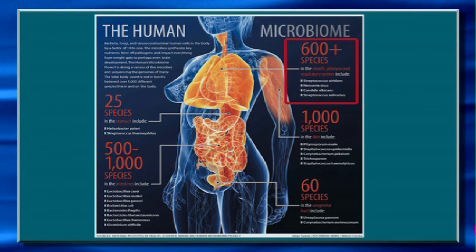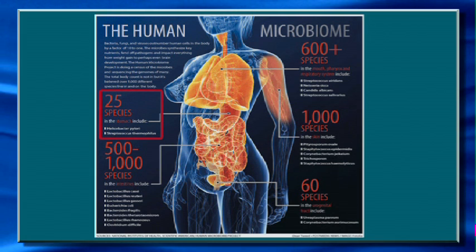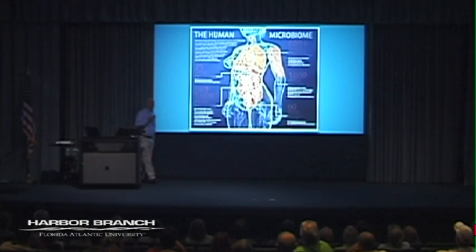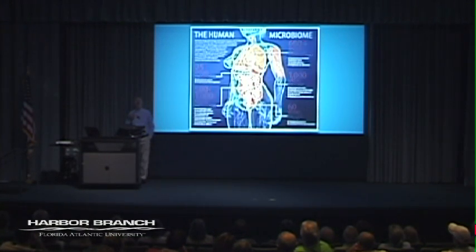Large numbers of bacteria. On the skin, there's 1,000 different species. When you look in the stomach, which is not a very hospitable environment, it's very acid, you've still got 25 different things living there. And then if you get into the intestines, there's another 500 to 1,000 species there. So you can always remember, no matter how lonely you're feeling, you have a bunch of friends with you.